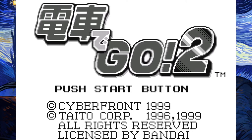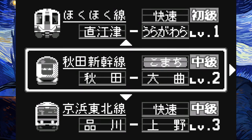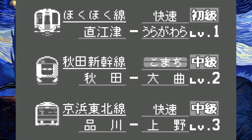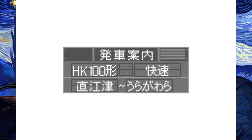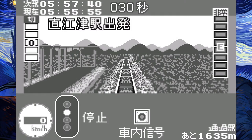All right. Let's jump into it. I wonder how different it is. Okay. Same music, I'm guessing. Oh, that's how difficult they are. Okay, we'll go with this one, because level one, easy, right? All right. Presentation-wise, it looks very similar. Oh my god, it looks identical. What difference could you honestly say? It's going to play the same, isn't it?